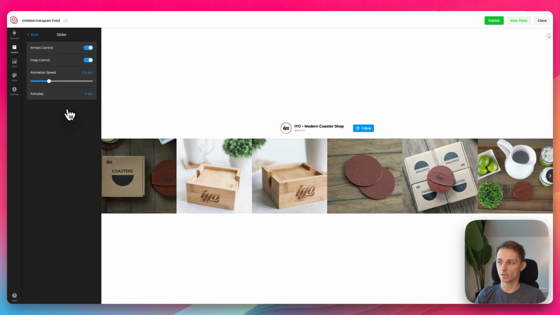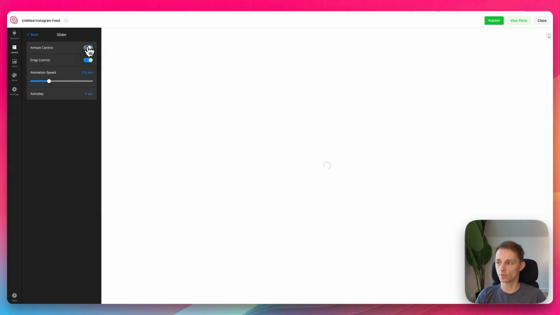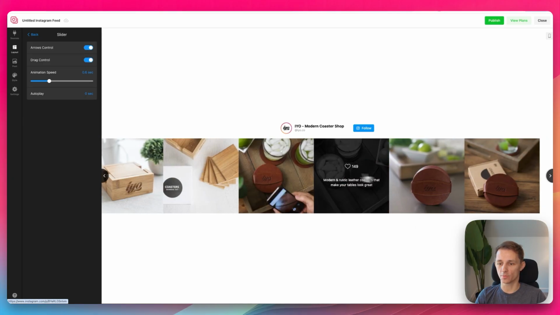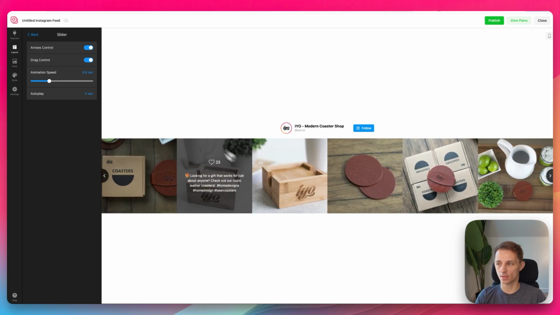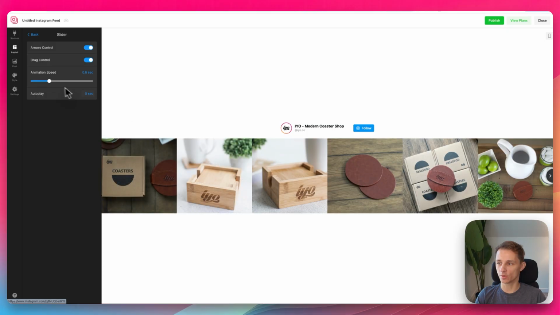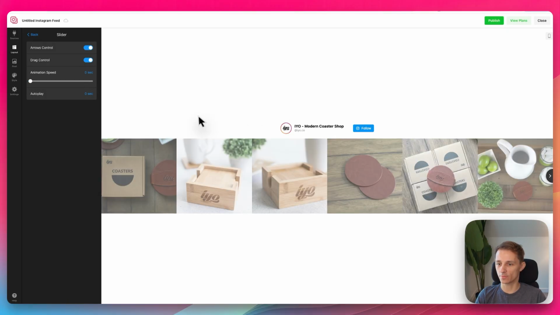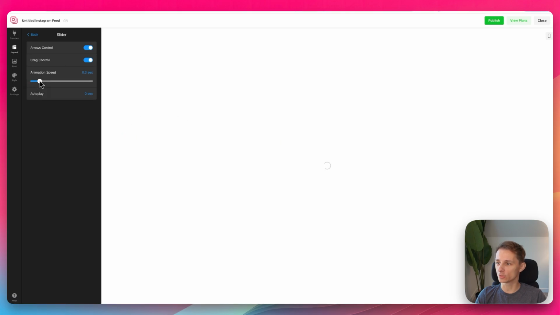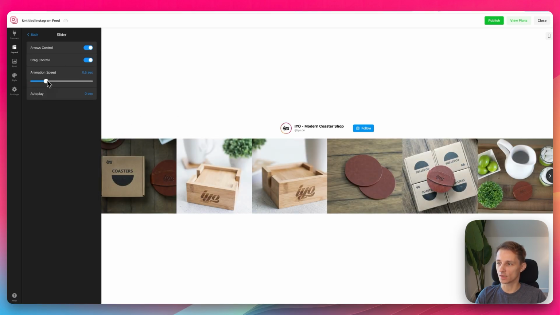Next, what we'll do is click the slider settings. So here you can control the arrows, whether they show or not. You can select if it's draggable, which is when you get your mouse and drag it around like that. Then there's going to be animation speed. That's how fast everything animates. If you want it to be much faster and snappy, you can do it like that, but it starts to look a little glitchy. So I'd recommend just leaving it at the default setting here.